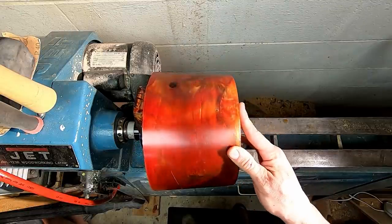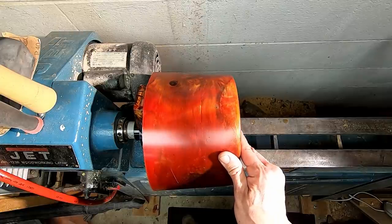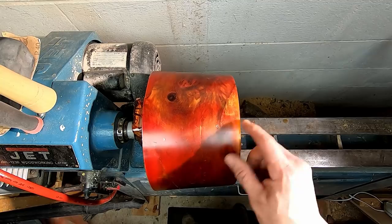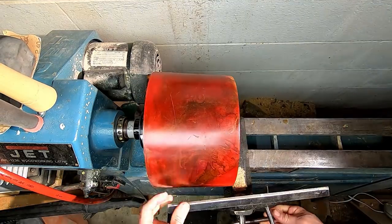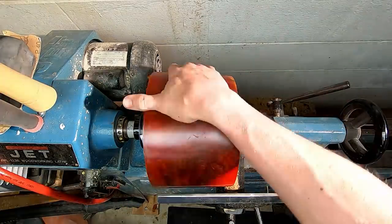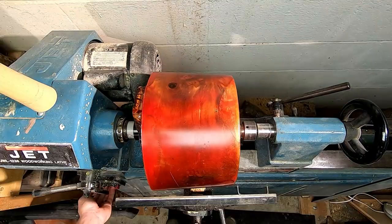No air bubbles or anything, all except for this one spot right here. And that seems to be an air bubble trapped in a tiny little pocket of water. Weird. Hopefully we can spin this a little faster this time too. Contact.